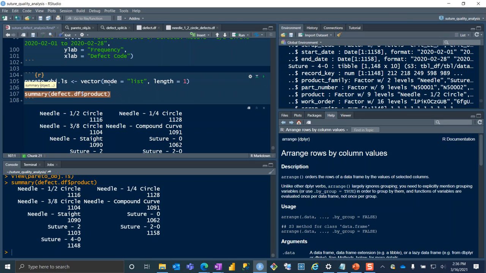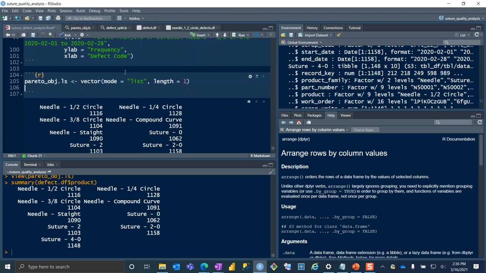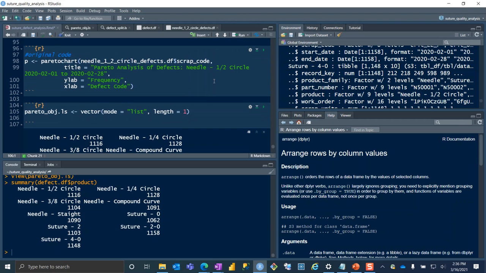It could be that we decommission one of these items next month, or it might be that next month we introduce a new item, or even just that we start tracking defects for a new item, or that no defects occur for a particular item in a given time window. So doing this kind of approach is less elegant and puts us in a position where we are more likely to have to manually adjust our code in the future.